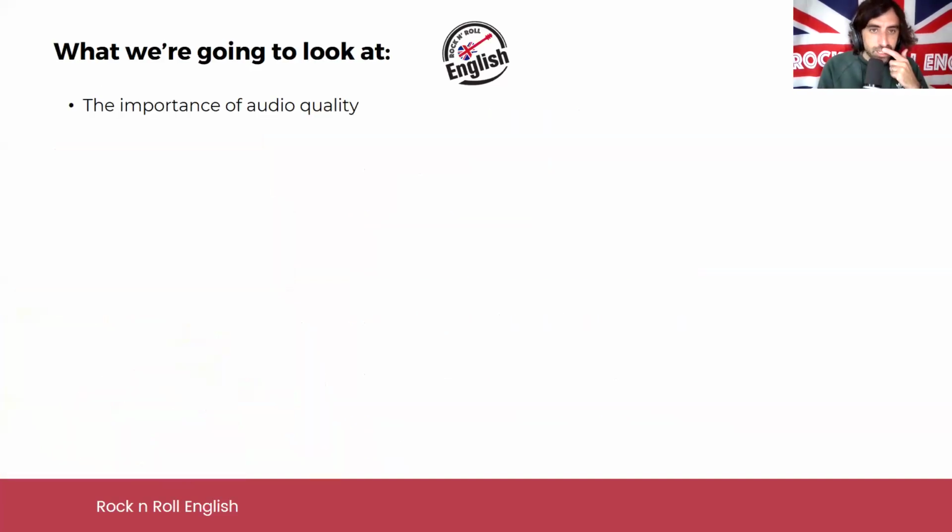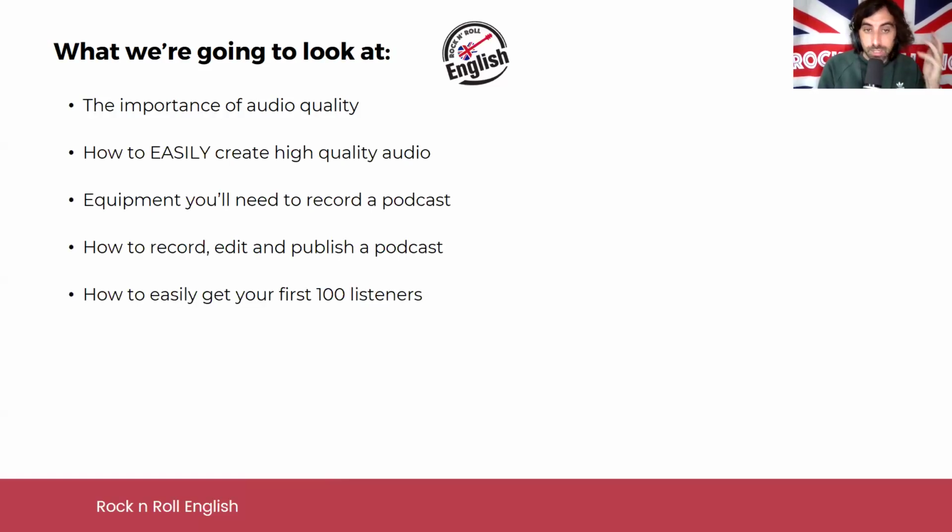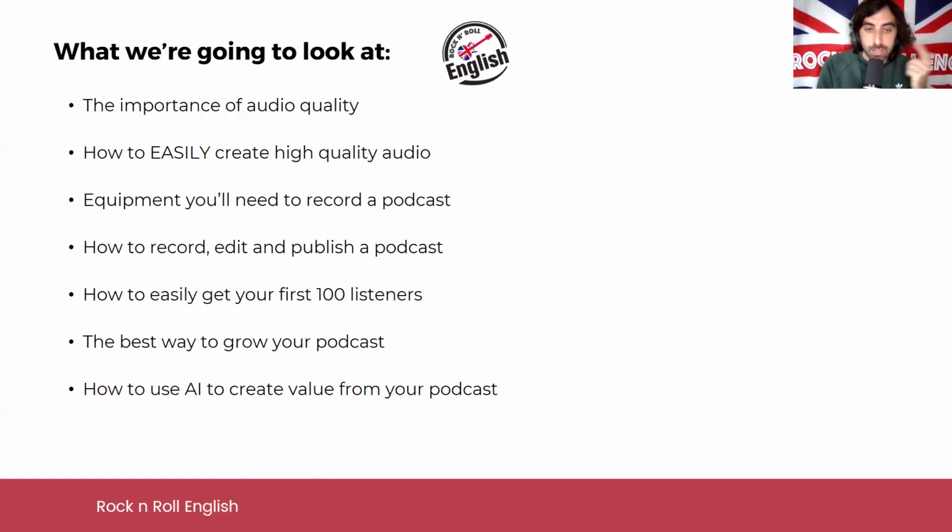So here's what we're going to look at today: the importance of audio quality, how to easily create high quality audio, the equipment you'll need, how to record, edit, and publish a podcast, how to easily get your first 100 listeners, the best way to grow your podcast, how to use AI to create value from your podcast, and other ways to grow your podcast.